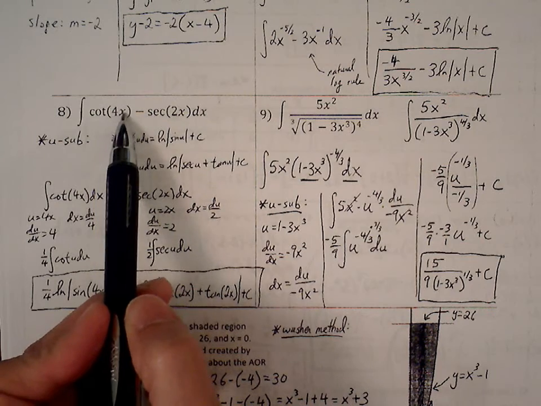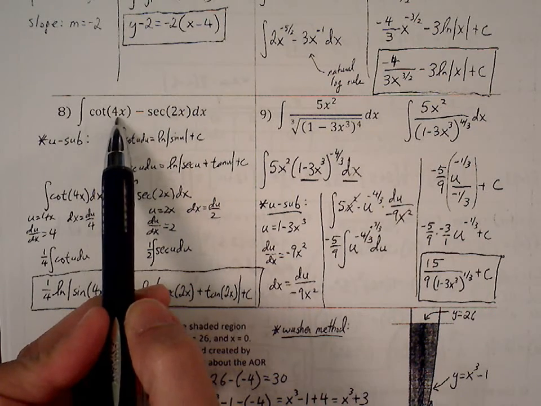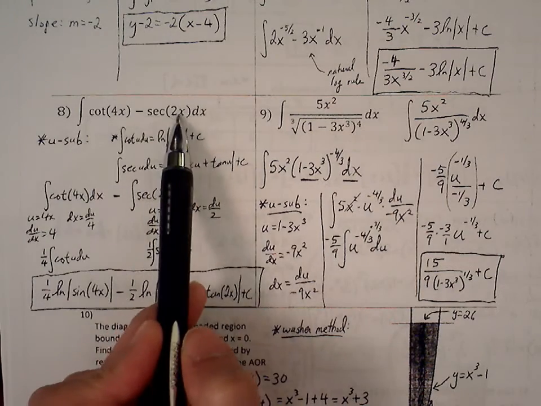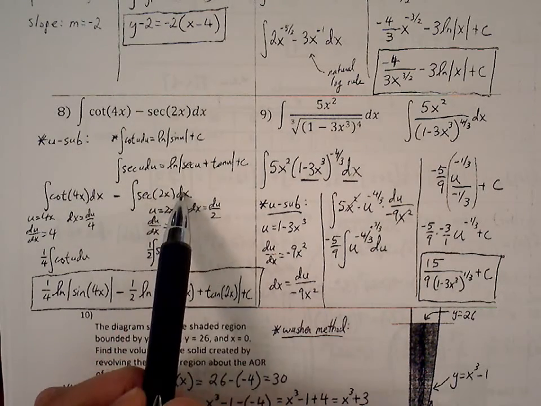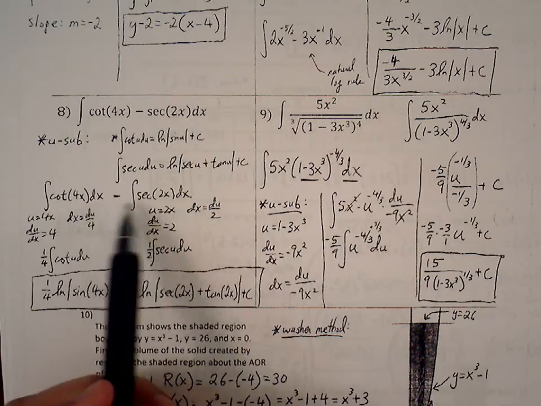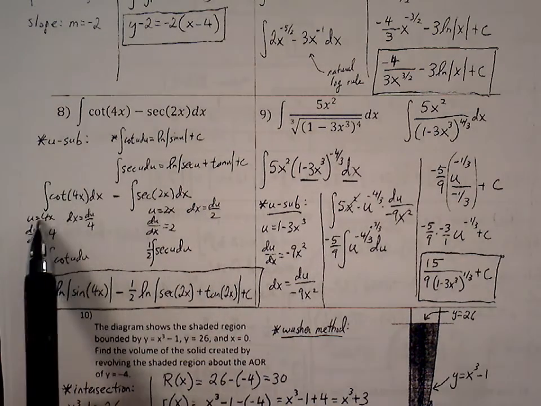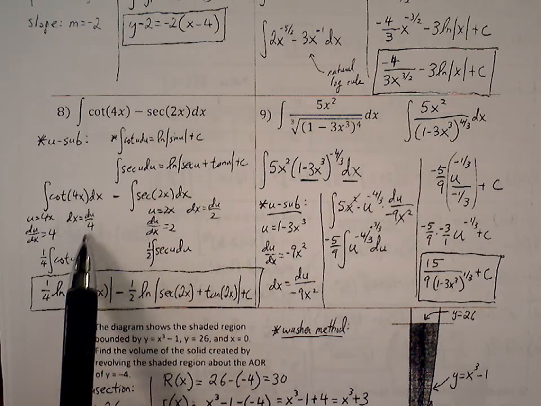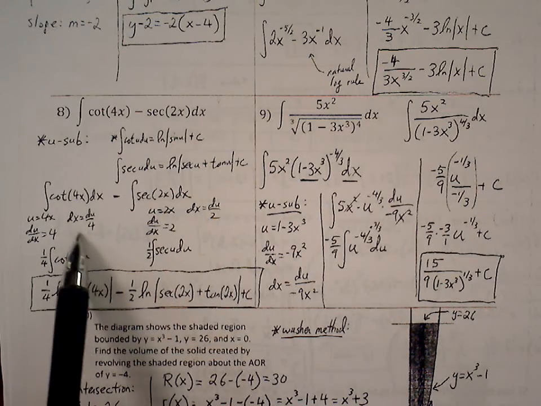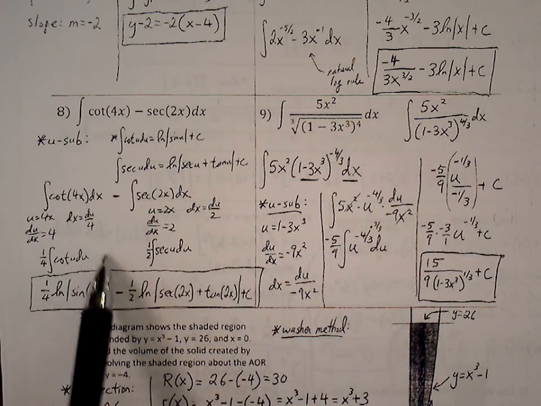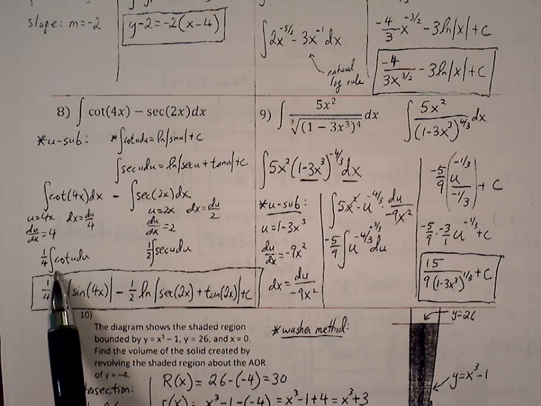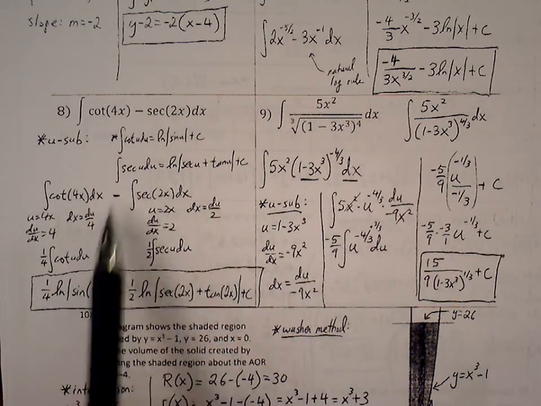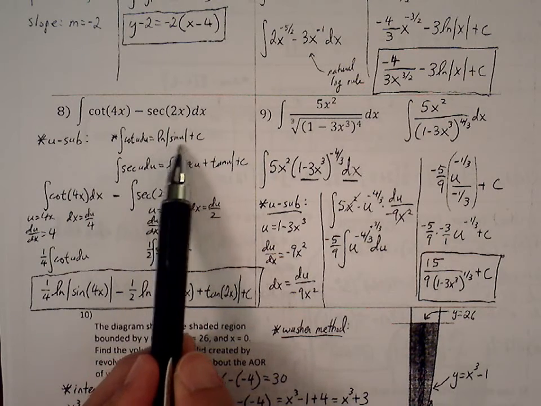So with 4x being inside the parentheses, that's going to be our u value for the first term, 2x being the u value for the second term. So we apply u substitution separately. U value is 4x here. We find the derivative. We solve for dx. We get du over 4. We clean everything up. We get everything in terms of u and du. And once we have that, 1/4 comes out. An integral of cotangent of u is just natural log absolute value of sine u plus c.